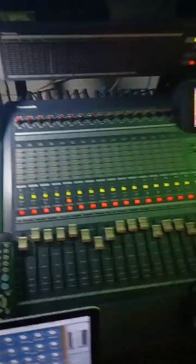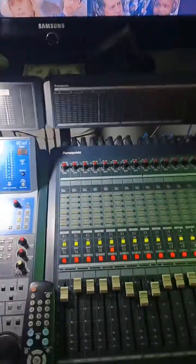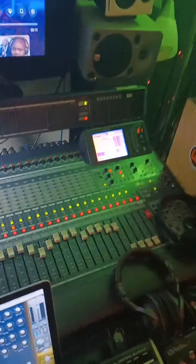All right. So yeah, I'm running 32 channels analog and 32 channels light pipe, with a total of 64 channels. And I'm not even using a computer. 64 channels, light pipe and analog, going through very good mic pres even now. They're better than some of the mic pres that people are spending thousands of dollars for.